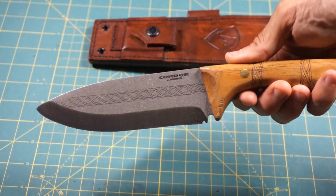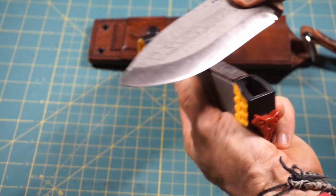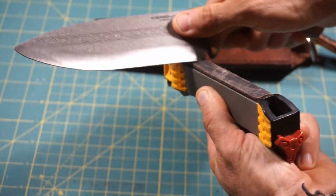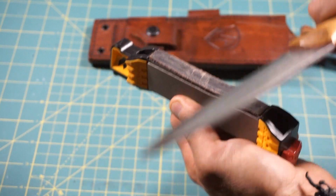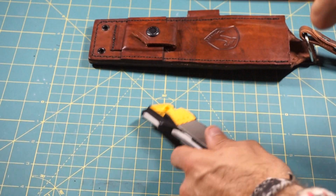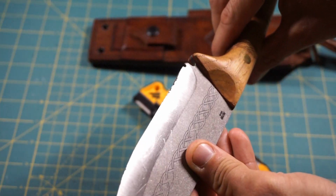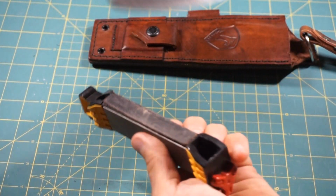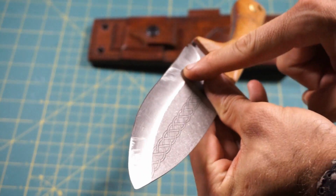So now that I have this generally cleaned up, basically at this point I'm going to strop the edge. When I sharpen, I definitely like to work in the reverse direction from the least aggressive to the most aggressive, and I can tell you by feeling it here, the edge is very rolled over. So that is to me a function of the prior ownership. I can feel it right through this area, and if you look, you can actually see compound getting snagged on the edge, and that's another reason to work sort of in reverse order. You can kind of see the deficiencies and understand where you need to work on the blade.